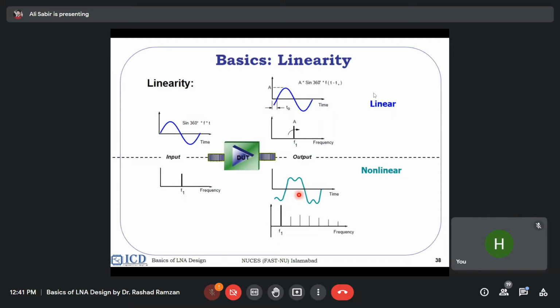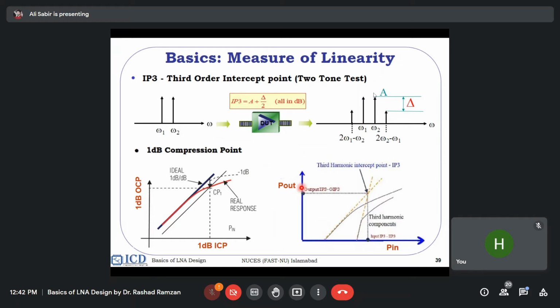And the last thing is the linearity. If the input is a sine wave and the output is a sine wave, this means the LNA is linear. If you have a single frequency, a very high gain, and you are close to the power supply, instead of one tone you will have multiple tones: the fundamentals and the cross intermodulation distortion coming in. So a linear LNA means cleaner amplification. We have two basic measures of linearity: one is called the 1 dB compression point, and another is called IIP3.